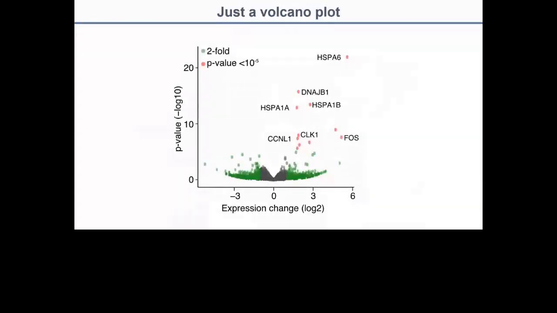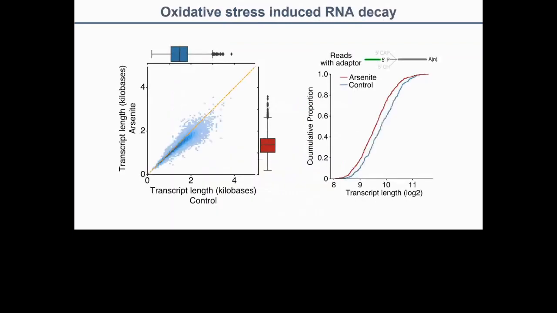And here, the first thing that we did is just a volcano plot, nothing special about it, differential expression, because we have the data. All we did was just verify that the markers for the stress response are being upregulated, and that pretty much validates that the experiment worked. But now that we have this data at single nucleotide resolution, we can dive in and look at individual mRNA molecules. And what we saw, to our surprise, is that upon oxidative stress, we see massive shortening of the RNAs in the cells. So we see that RNAs are becoming much shorter than in the control condition.